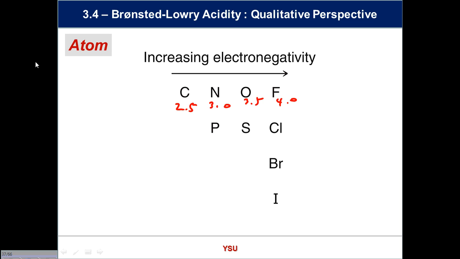So which is the strongest acid, do you think? HF or H2O? HF. It's more electronegative. It's pulling charge towards itself. It's pulling electrons towards itself, which on the left-hand side with the acid will make the proton more positive. And on the right-hand side of the conjugate base, it will stabilize that conjugate base because it's happier having charge, because it's more electronegative. Fairly simple. So going across the periodic table, acids get more acidic. We've seen that.